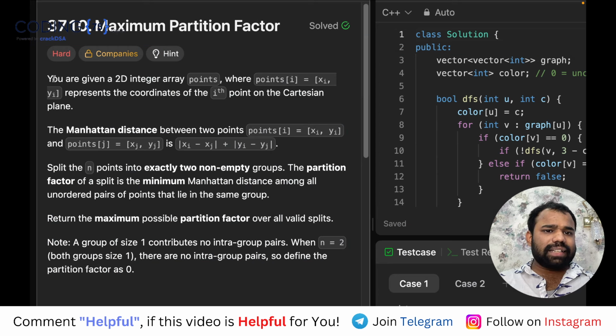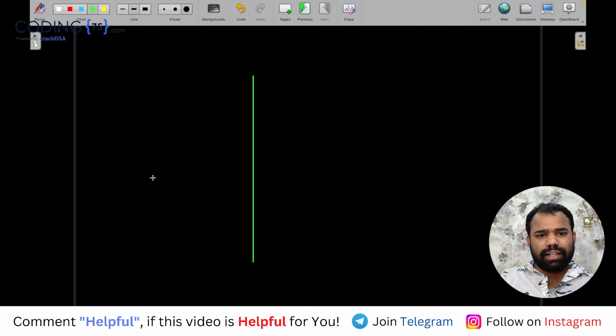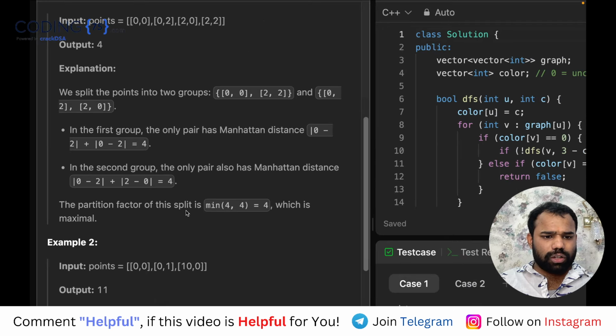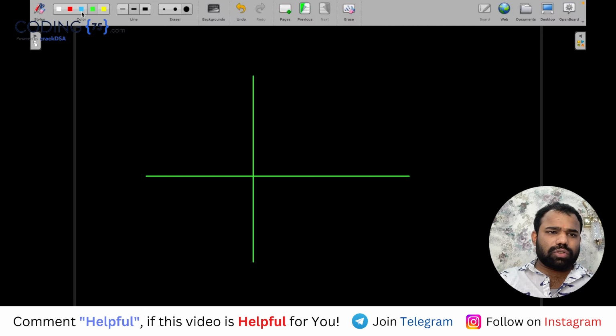They are saying that there is a grid given to you with some points. So it's kind of a 2D grid given to you, and in this 2D grid there are some points. I think all are positive points, I'm not sure. Achha, there can be negative points also. No worries. So some coordinates are there. Let's say this is one coordinate, this is one coordinate, this is one coordinate, this is one, this is one, this is one, and this is one. So there are some coordinates and obviously the indexes. Let's say this is x comma y, this is let's say x1 comma y. Meaning they have given you the coordinates.